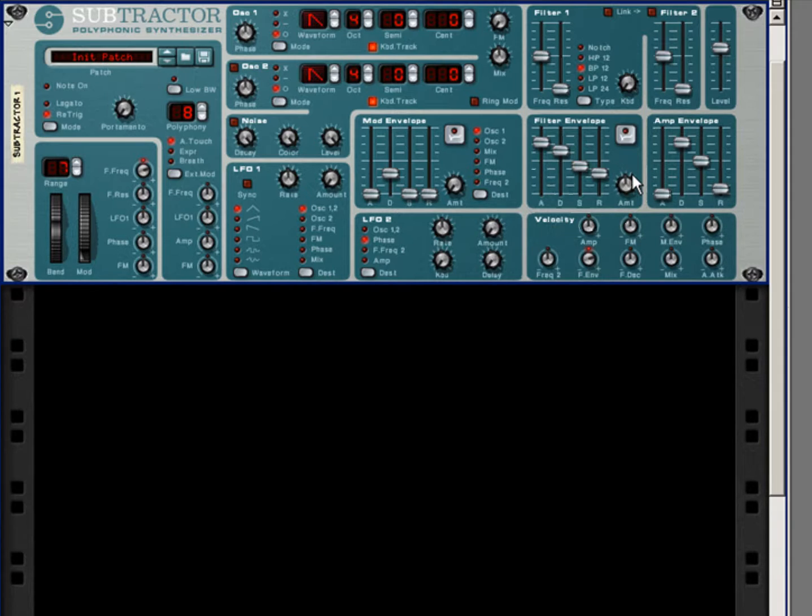Now this amount knob that I forgot to apply earlier controls how much it's going to affect that cutoff knob. If we have it real low, it's only going to apply a small change to the cutoff frequency. You hear it didn't quite raise to allow as many high frequencies through there. But if we turn it up higher and apply more of it, you're going to hear it's a much more drastic effect.